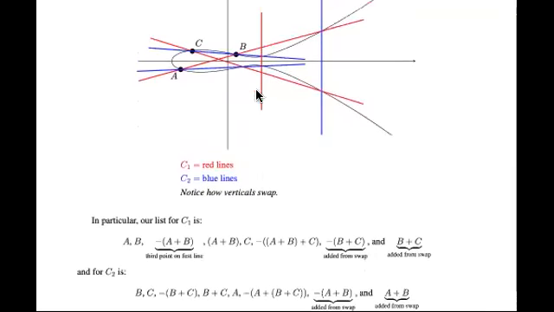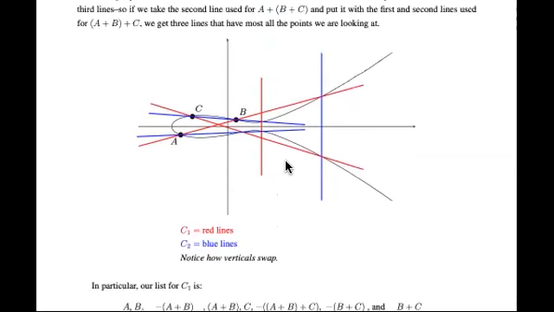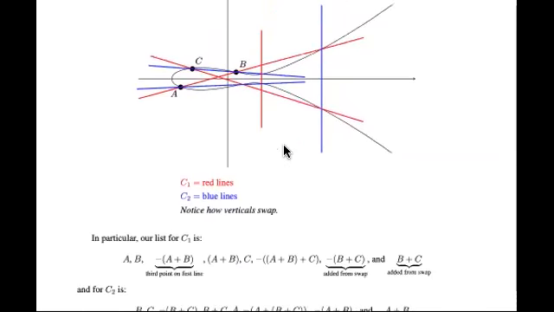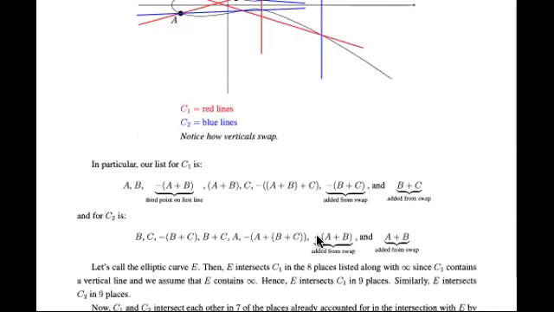So we actually get the points that were at those intersections, which was when we were adding B and C. B plus C and its vertical partner is what we now append to the list C1 that we had before. The red list has now been expanded, and similarly the blue list will be expanded in the same way. We'll end up getting the result from A plus B right down here and its vertical partner. And that'll be added on. So our lists have just been expanded.